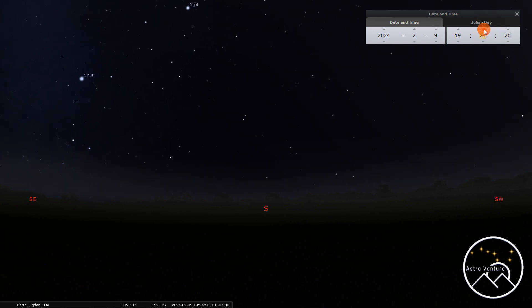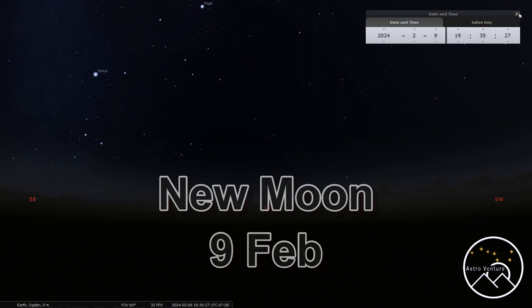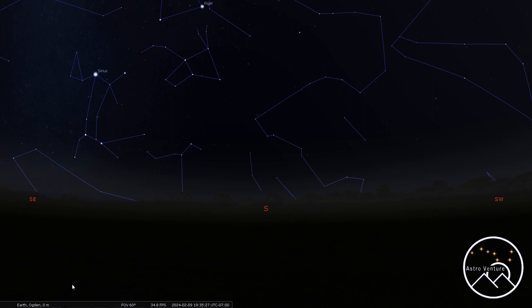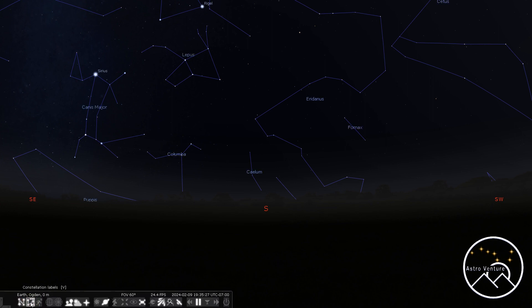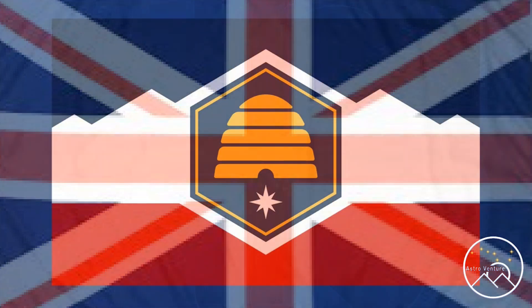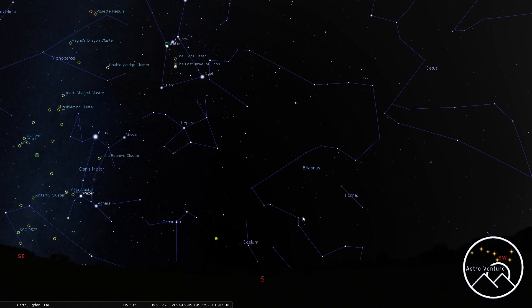I'm going to jump ahead here in Stellarium as we take a look at our targets for the month of February. My hope is that I'll finally get to go out and actually do some astrophotography, because unfortunately I have been under clouds for months now. I apologize for the fall-off in regular videos — we just haven't been able to do anything. I kind of chuckle at viewers in England where it endlessly seems to rain, but out here in the desert I'm not getting the clear skies, and that is just so crushing.